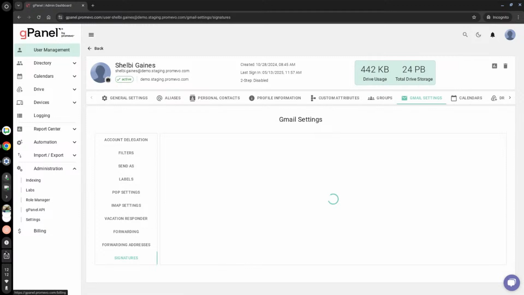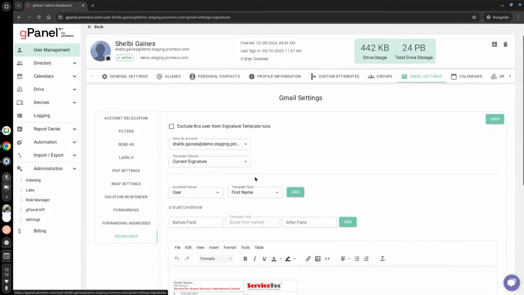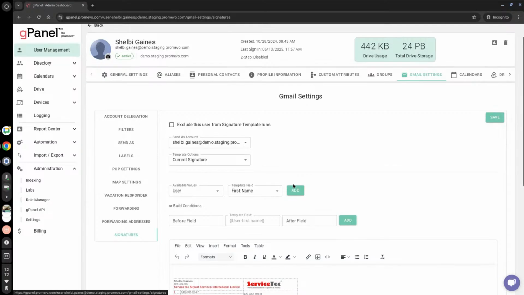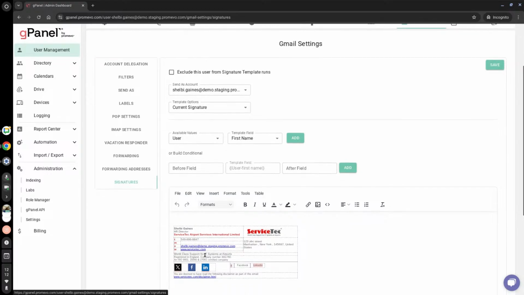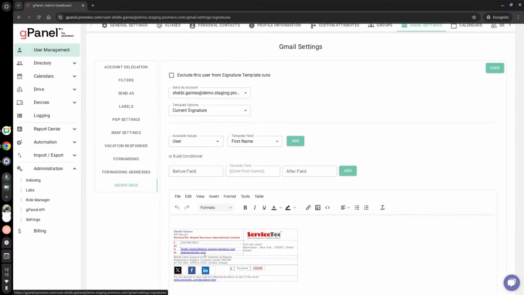Signature templates are another unique feature within gPanel. Signature templates can help to streamline your workflow and enhance your professional image. They offer quick access to your contact information like the name, title, company, phone number, email address, and website. Adding information to your signature template helps to expand your online presence, and a well-crafted signature also just adds a touch of professionalism.